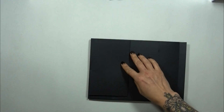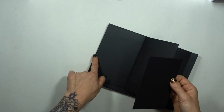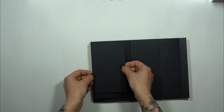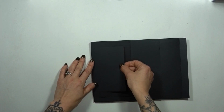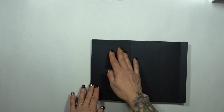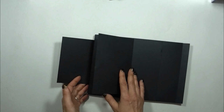Okay, so it will open to the right and open up. Your C piece is going to go on the left side of the inside of B. It's going to adhere to the left edge of open B and center it up and down. So it's going to close over top of B. So there's your C, and that is B.